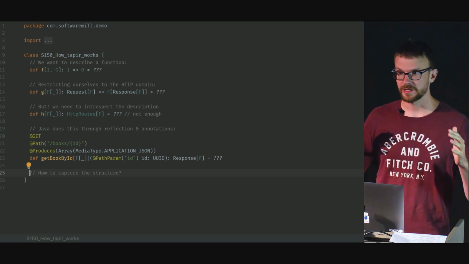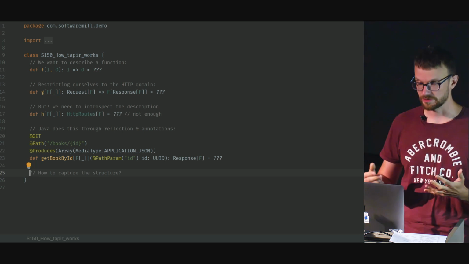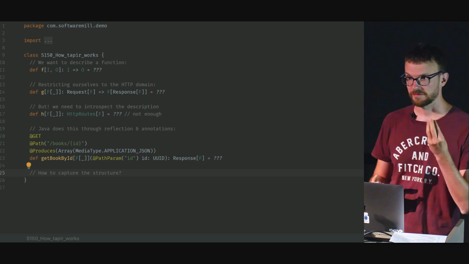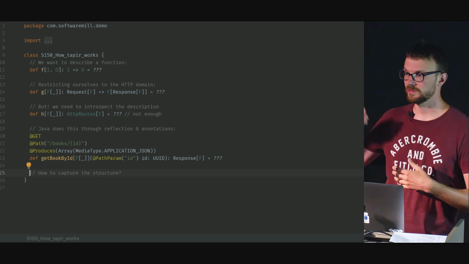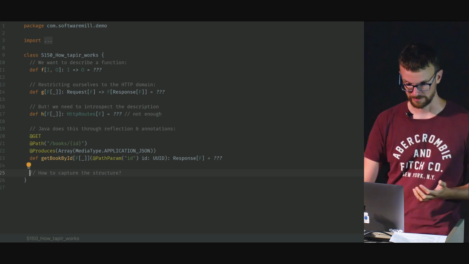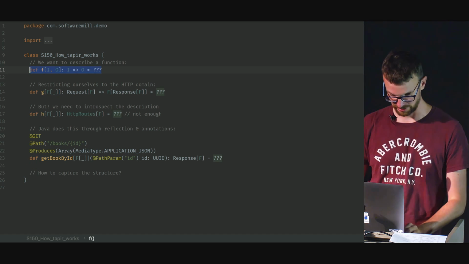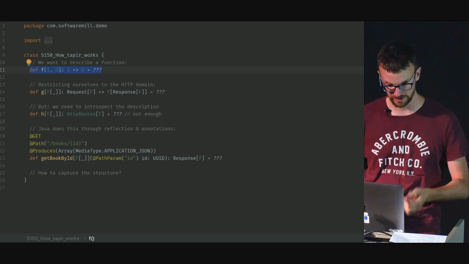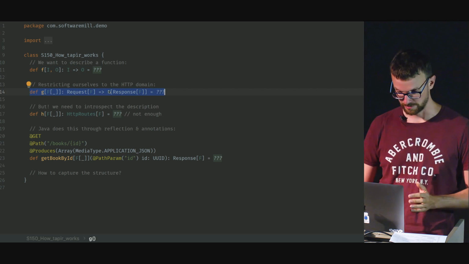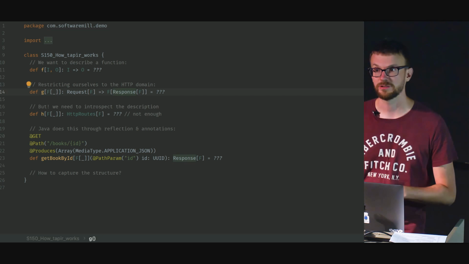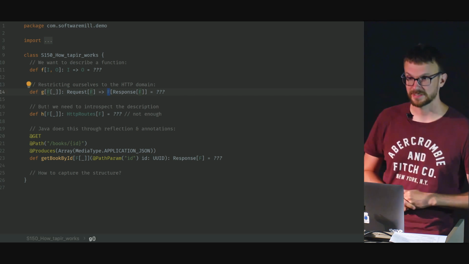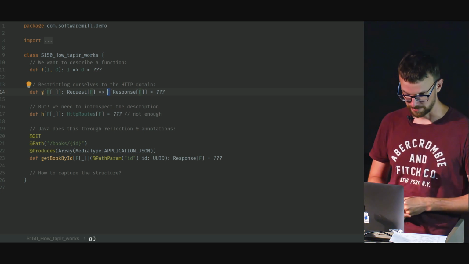On a very high level, what we want to do is describe a function. Each HTTP endpoint is in fact a function which takes a request and returns a response. But not any function. We're not as ambitious as describing any function. We want to describe a function from request to response. Here the response, because these types are taken from HTTP4S, is wrapped in some effect type, so there might be some side effects when computing the response.